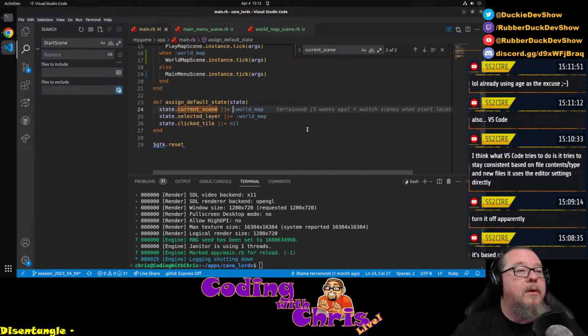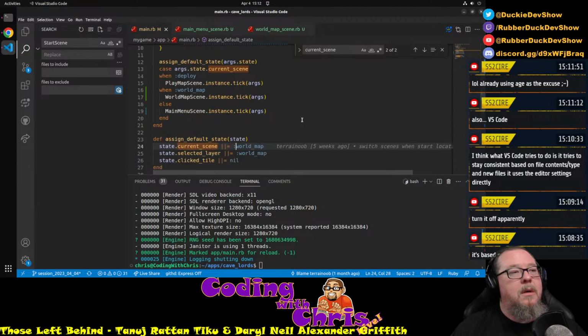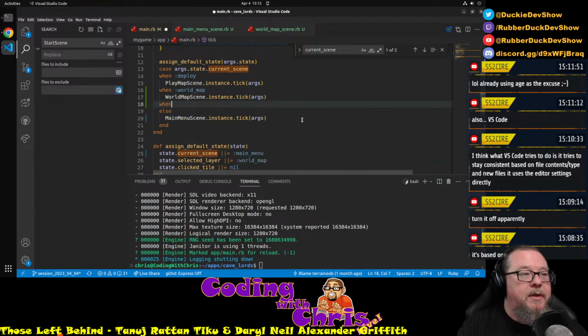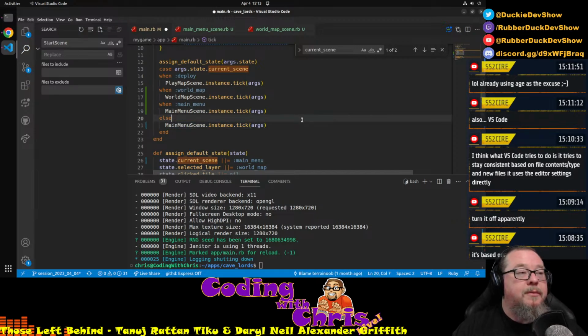I'm setting it here. So I want it to be main menu. And we will do a specific when, because we may want to change to the main menu by hitting the escape button or something. But this will also be our default else. Just in case.